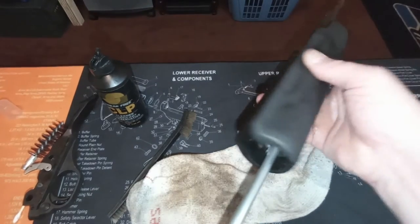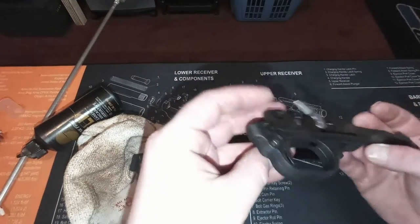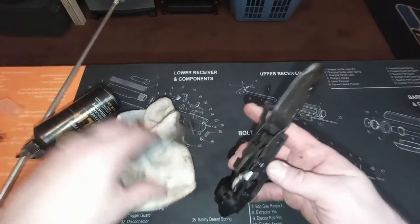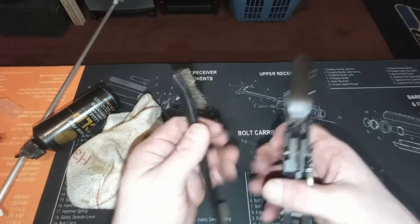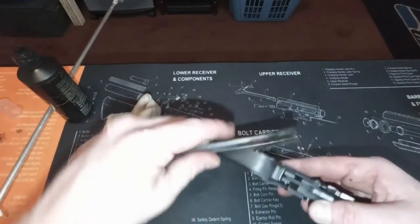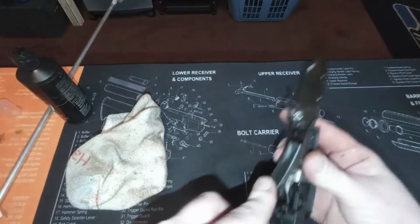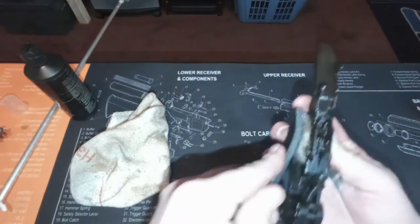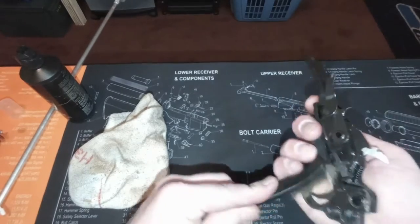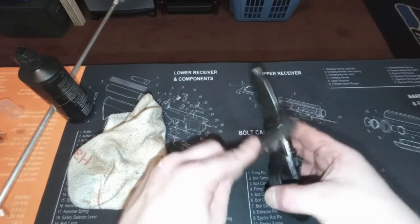And I think we are good to go now. So now let's move on to the trigger housing. Like I said, most of this is plastic, so it's probably not that crucial. And it actually looks fairly clean compared to the rest of the firearm, so I'm not even gonna really add any lubrication. I might put a couple drops on my bristle brush here, and then we'll just kind of clean and lubricate at the same time. And then we'll just dry that oil up. And then we will move on to the bolt, and then we'll be ready to put this thing back together and take it shooting.